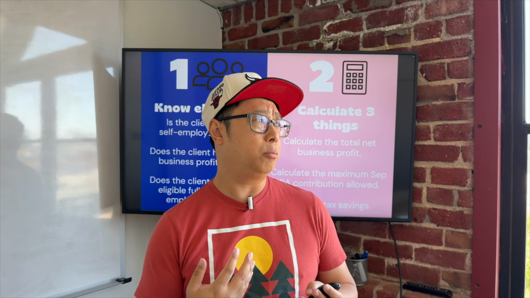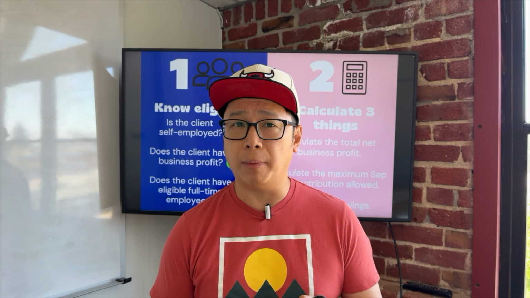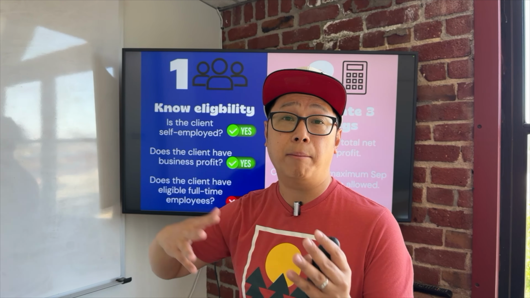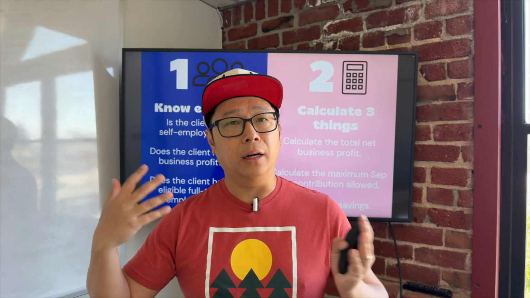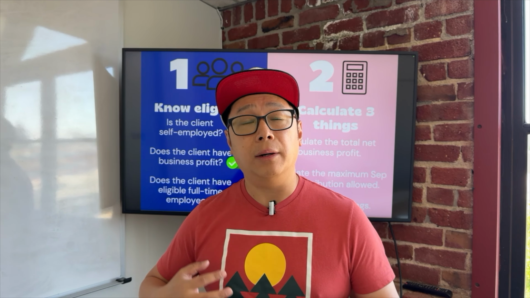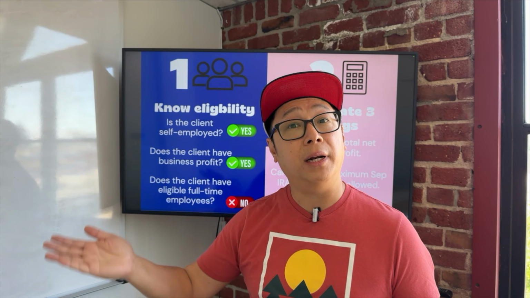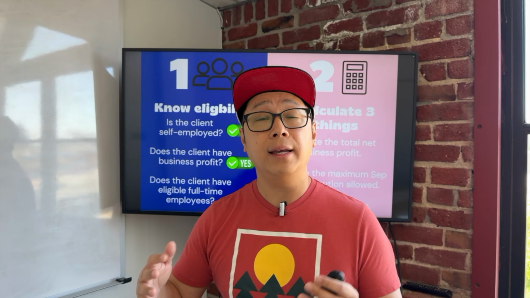I think that's part of the communication problem between my employees and our clients: they just tell the clients the max, and the client thinks, oh, it's either the max or nothing. So I want the client to understand, if they put in the max, how much do they save in taxes? But what if they put in half? How much should they save off of that, right? And we give them the choice.